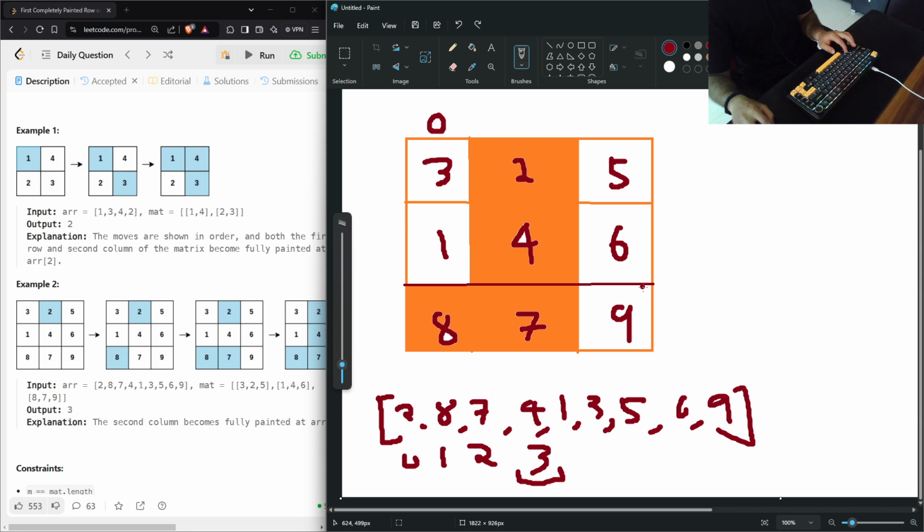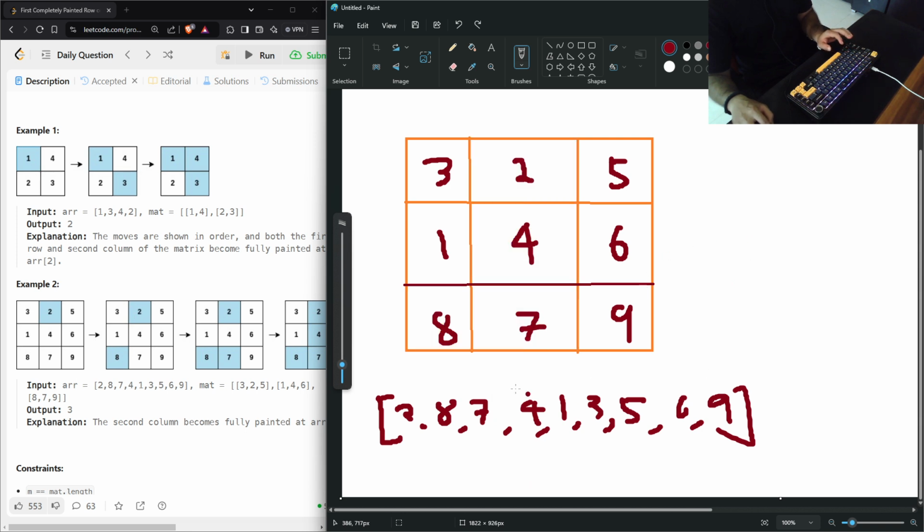So if we go back and start coloring again, first what we need to do is have hash maps so that we are able to locate the values. For each of these values in the matrix, you're going to create a hash map entry, and in that hash map we will store the row and column index for that value. So when we are iterating this array, we will be able to locate these values in that hash map. Once we are done with that, we will create another hash map having the rows and column values. In one hash map we're going to store all the columns, 0, 1, 2, and in the other hash map we're going to store all the rows, which is 0, 1, 2.